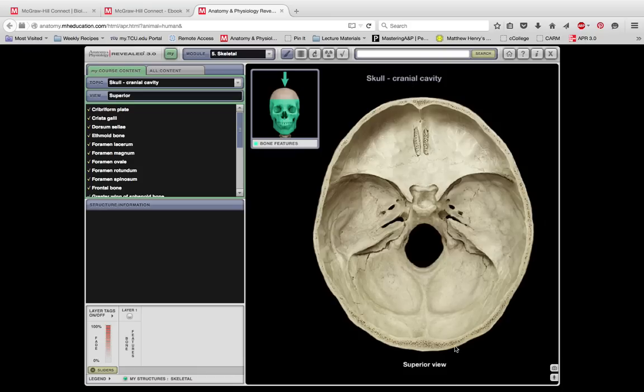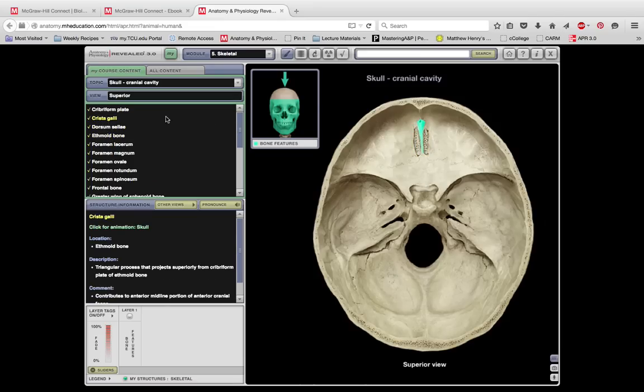This is towards the forehead, this is towards the back of the head, and we're going to once again click on the ethmoid bone. Now, the ethmoid bone itself right here, we first identified that rhinoceros horn called the crista galli. So here's the crista galli right there. One of the structures that confuses students is on either side of this. This is called the cribriform plate, and it's a flat plate that is part of the ethmoid bone and exists on either side of the crista galli.